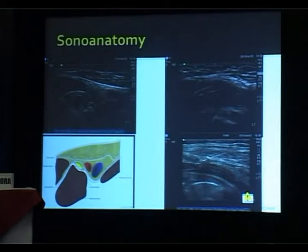Again, sonoanatomy, Harsimran would have talked about it. Just a couple of points that I want to bring out here. Dalens first described the paravascular technique, in which he identified the femoral nerve under the fascia iliaca. The bright line there is the fascia lata. Harsimran talked about the technique, so I would just point out that in Dalens' technique, the drug was deposited at the junction between the medial two-thirds and the lateral one-third of the inguinal ligament. You identify the iliacus muscle, the dark shadow you see under the fascia iliaca, and you deposit the drug there. The disadvantage with this technique is that you really do not ascend as high up towards the lumbar plexus as you would desire.